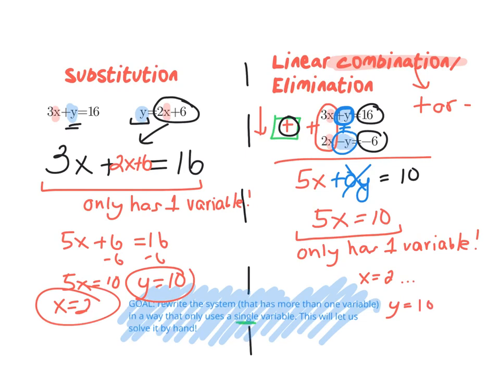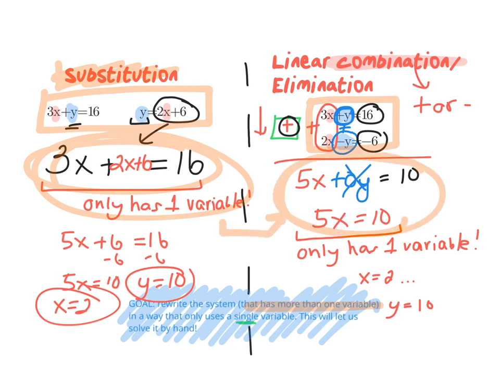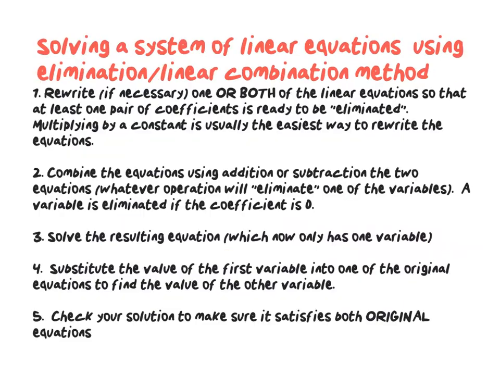But the idea here is that we're trying to draw parallels. We start rewriting a system that has more than one variable. So the system originally had more than one variable here, and this system had more than one variable. Whether we use substitution or elimination, we want to somehow rewrite a new equation that only has one variable. So on this side we use substitution, on this side we use the idea of linear combination. But what we can see is in the second step, after we do one of those things, we're always left with an equation that only has one variable. So that's our overall goal with elimination.